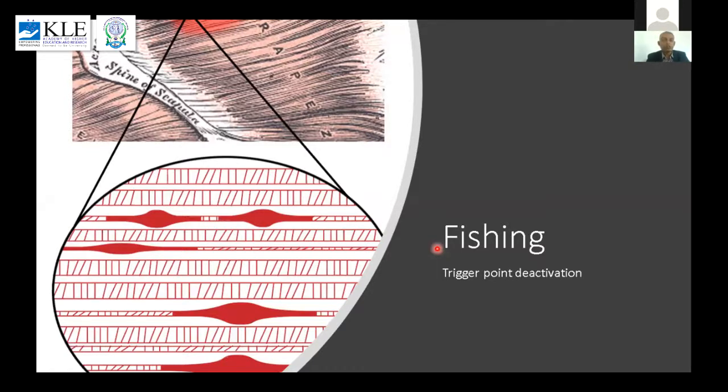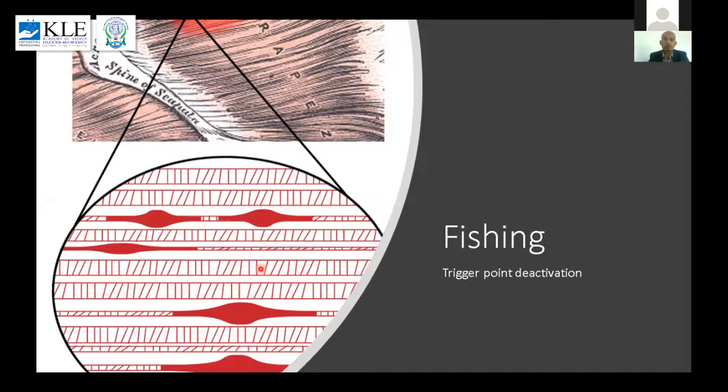So although you feel it like a single point, the electron microscope clearly shows that it is not one single point, it is a cluster of dysfunctional motor end plates. As you can see in this picture, which is a representation of the microscopic view of the muscle fibers, these points here, here, here, and here, the darker points, are representative of dysfunctional motor end plates, which means that they do not exist in the same place.